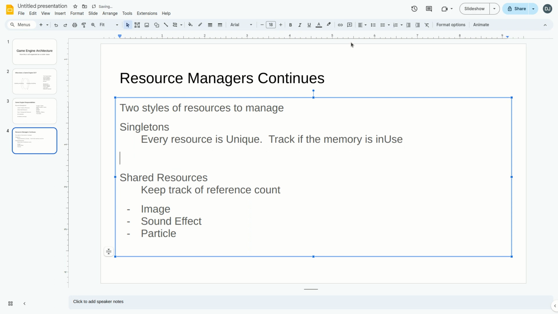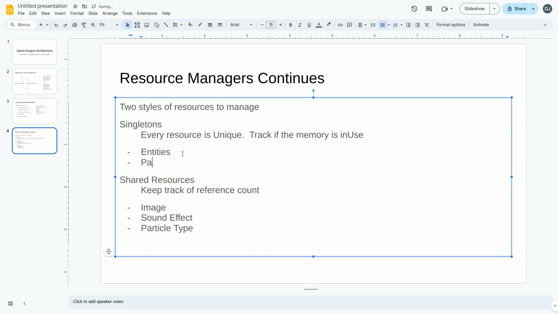And these are for resources like entities. Every entity is its own unique thing. Going back to the rat model, I can have 15 rat entities. They're all based on the same stats of a rat. They're all using the same image of a rat, but they have their own position in the world. They have their own action that they're currently doing. Their current frame of animation may be different. Different health, different targets, different status effects. They are unique entities. So entities are a singleton type of a resource.